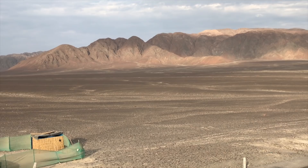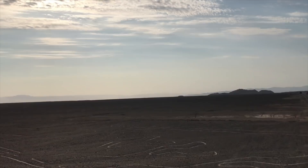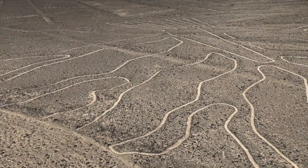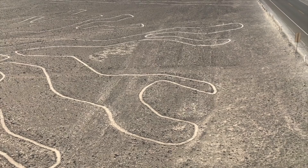Here you see the austere Nazca plain area. Now going up to the top, looking out there's the tree of life again and you see a runway — or so-called runway — in the background. The figures are not carved deeply into the surface. The reason they're still there is that Nazca does not receive a lot of wind and again only gets half an inch of rain per year.